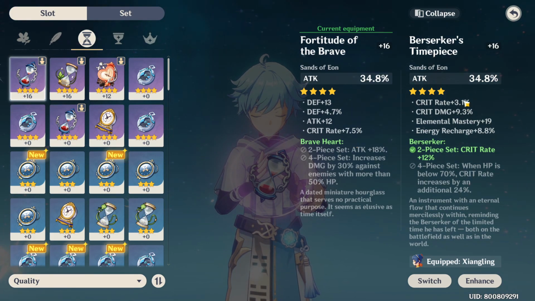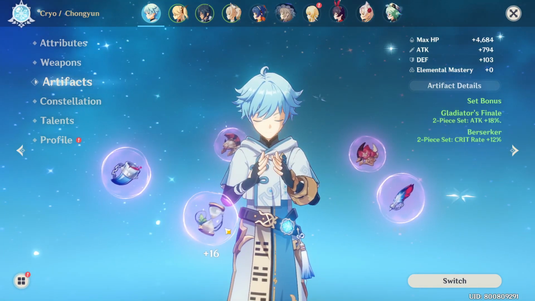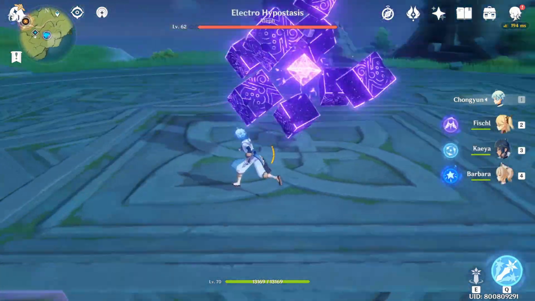So I have tried to use the Berserker's timepiece that I have enhanced earlier to see if it deals more damage than my previous artifact. In this case, I was able to get 8.5k maximum damage, which is higher than the previous one.